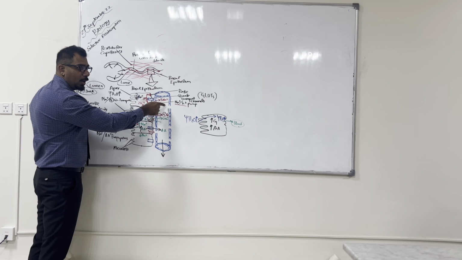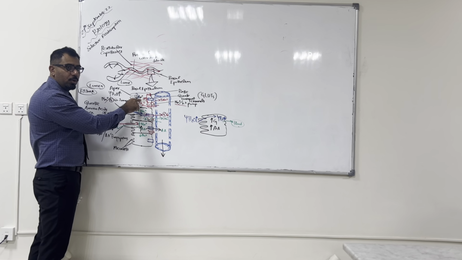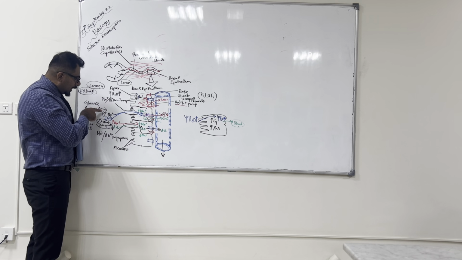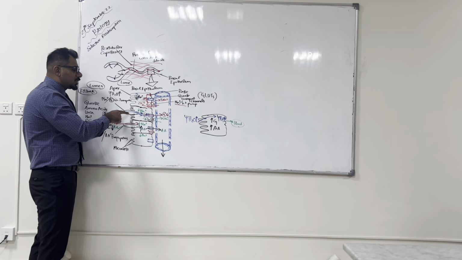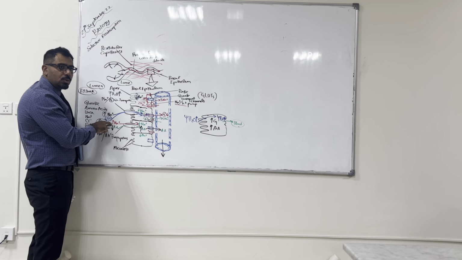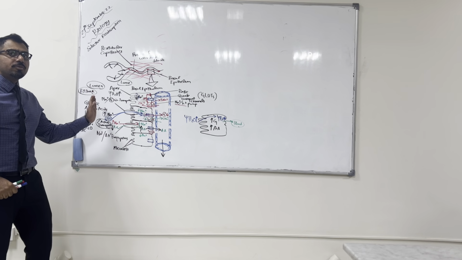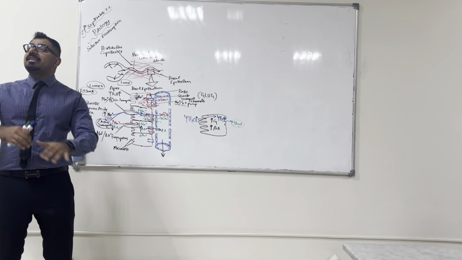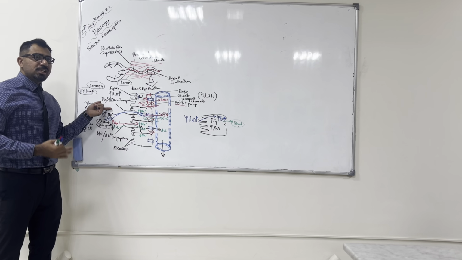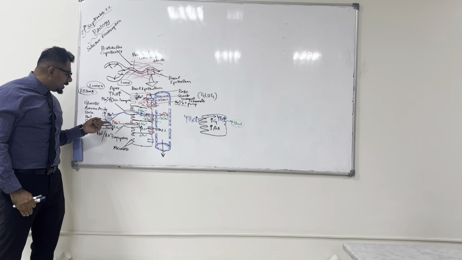3 sodium went outside, 2 potassium came inside. So sodium ion concentration became low over here and higher over here on the lumen side. So the sodium ions started moving from higher concentration to lower concentration. Tagging along is glucose, from lower concentration to higher concentration. Now glucose is moving from low to high concentration without the use of energy, taking the help from sodium, which is passively diffusing.